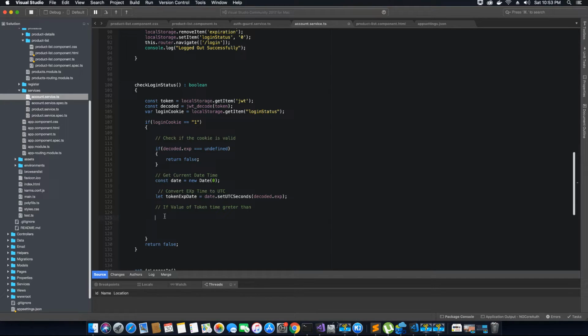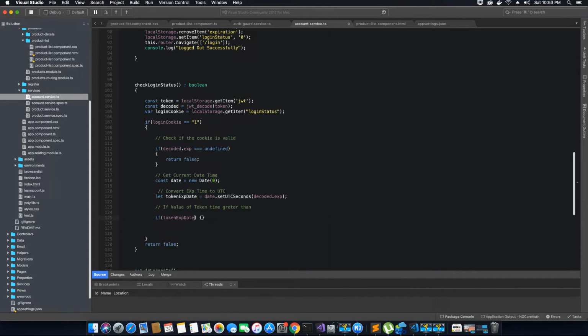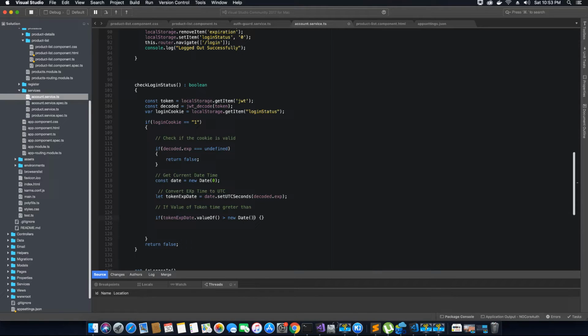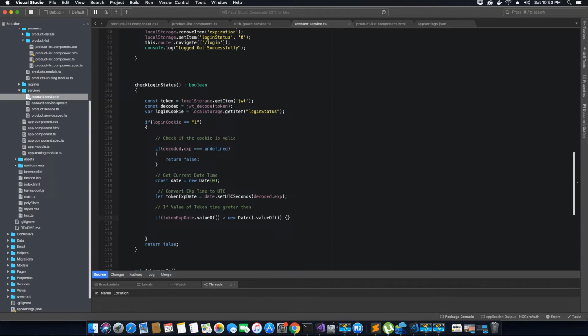And the way we validate the value of the time is by calling the token expiration date that we created dot valueOf method. By calling this, we will get the value of that object. We will check if that expiration time is greater than, we will create a new date object over here, and the date method dot valueOf will give us the current date and time.